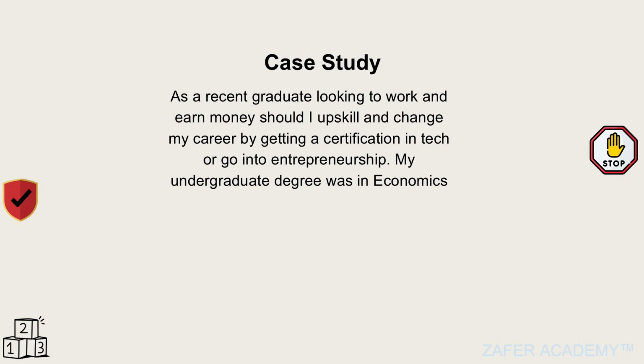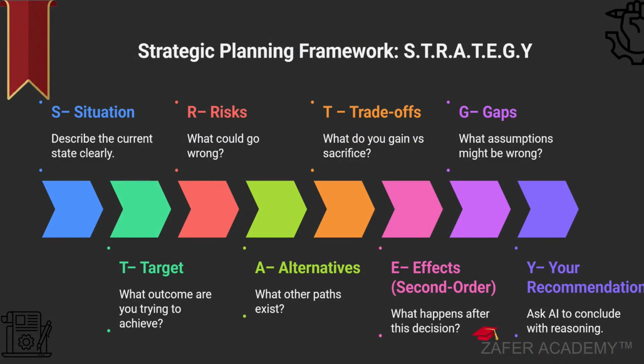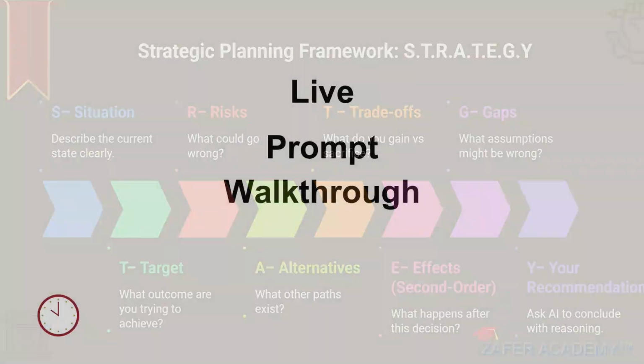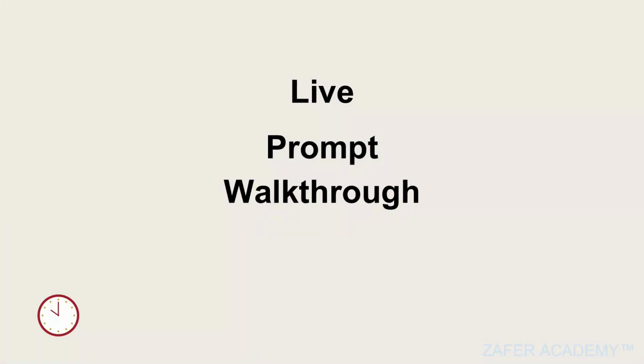Now we are going to use this particular case study, and we are going to use our strategy framework, and see how we can get the right results with our AI agent, which is going to be ChatGPT for today. Now we are moving to the live prompt walkthrough, or the live discussion walkthrough.